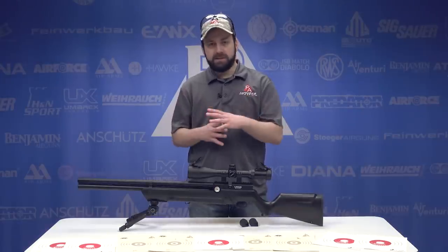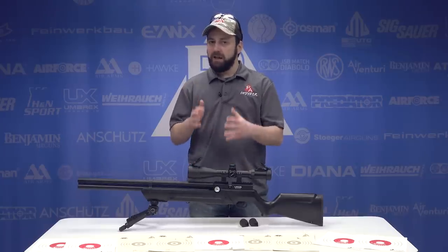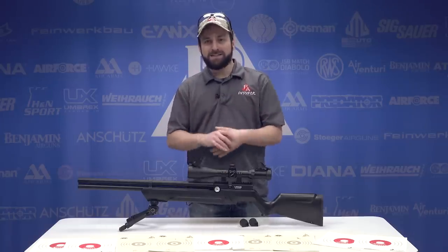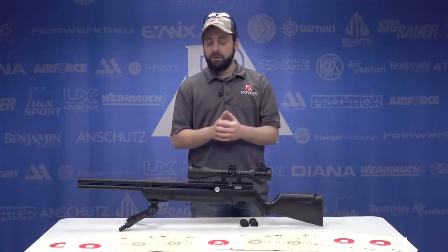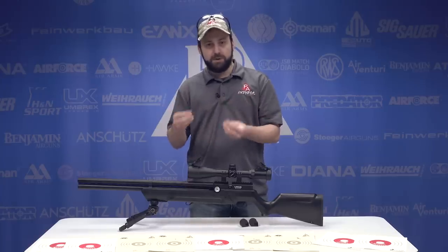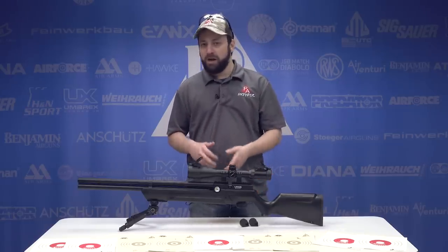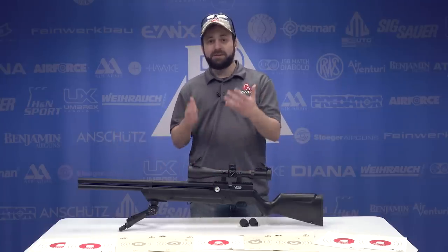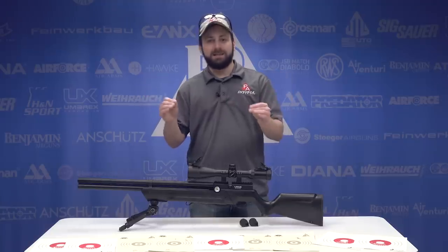Let's break down the Avenger. Coming into a very crowded entry-level price-point field, this gun has a lot of competition, but certainly has a lot of features that set it apart. That adjustable regulator alone is a massive feature — quite frankly a bit of a godsend. It really allows you to tune the gun however you want, and we saw it today finding that sweet spot to tighten up shot strings. Having the external hammer spring adjustable as well is awesome. This thing is accurate, it's got a good trigger, and that side lever is a huge upgrade from bolt actions — a lot easier to operate, and it still comes in at a slight six pounds.